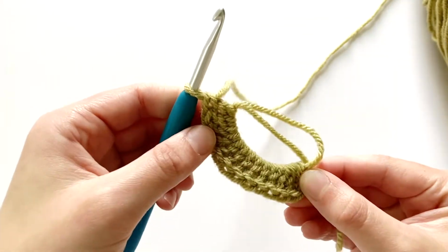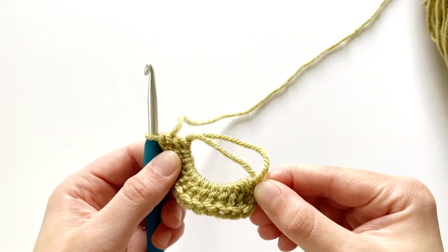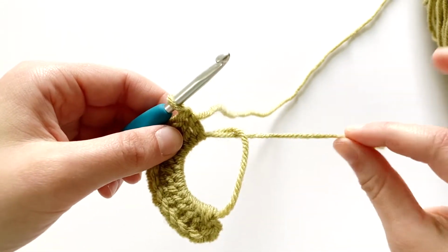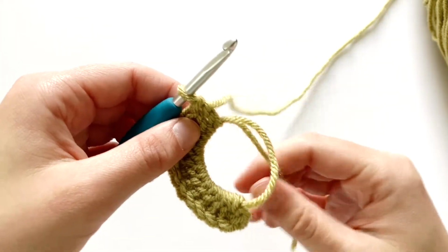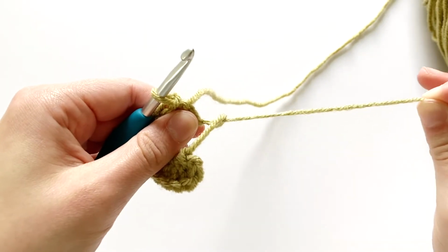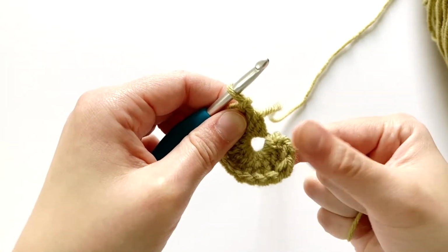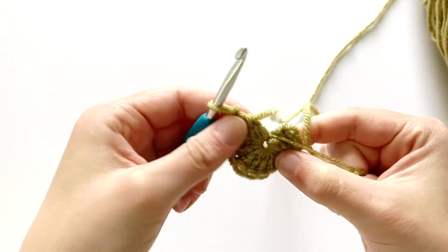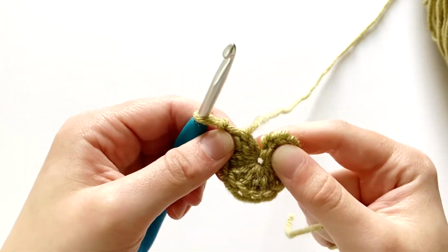Okay, so when you have all the stitches that you need for your first round, for whatever your pattern calls for or the project you're making, you're going to take this tail here and we're going to close this circle. So take your tail and you're just going to pull that tight, and you can see that that circle is closing. Just like that, and pull that tight so then you don't have a really big hole there.